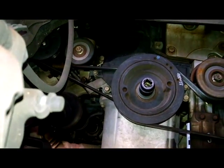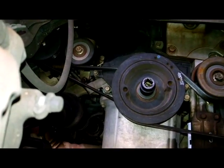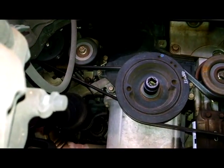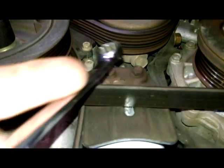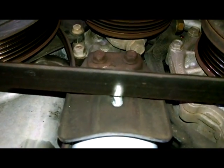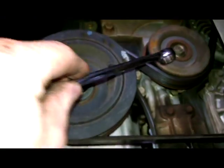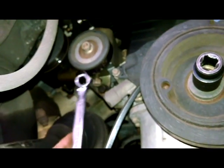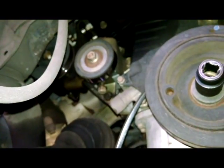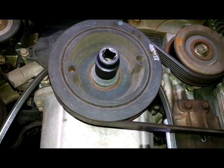For even more handy, you could probably build a tool out of metal, or just go ahead and buy a pulley holding tool. This is the other adjuster right here, so you can break that loose, and then the 14 is right there. Probably turn it counterclockwise to loosen up this pulley. It'll just push up. See this one over here already loosened up. See how it works. And the belt's dangling, so just turn that and loosen up the belt tension and take off the belt.